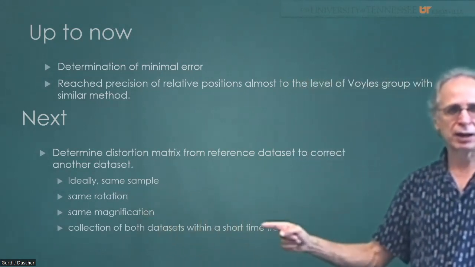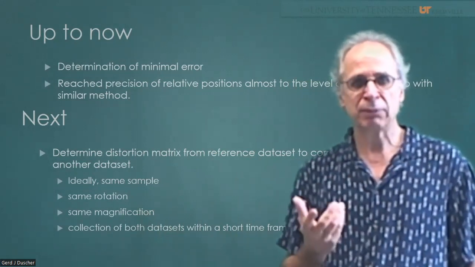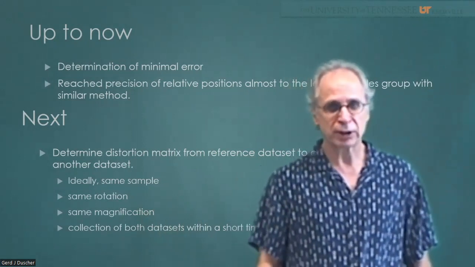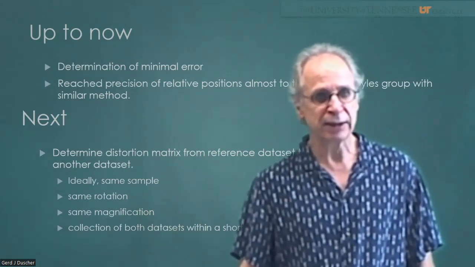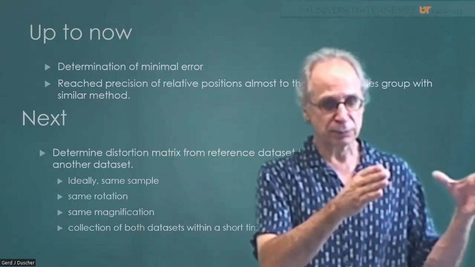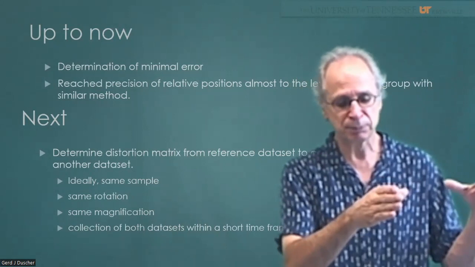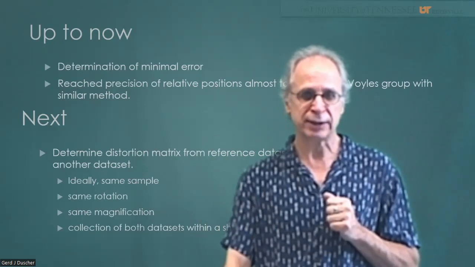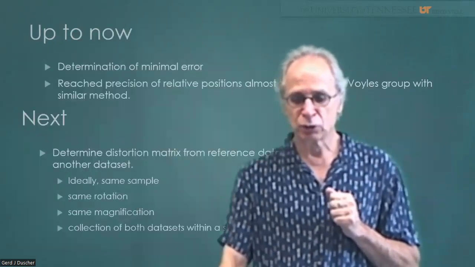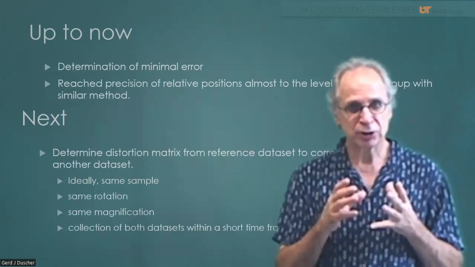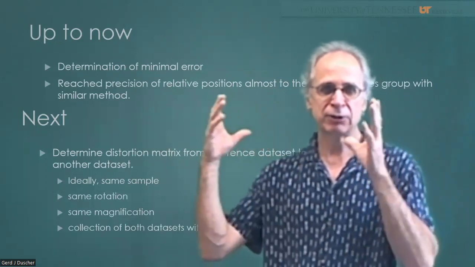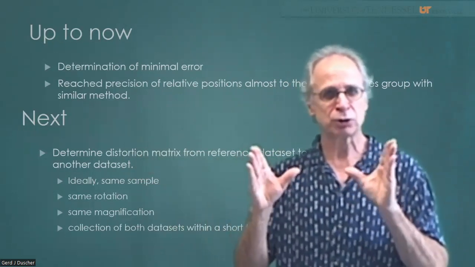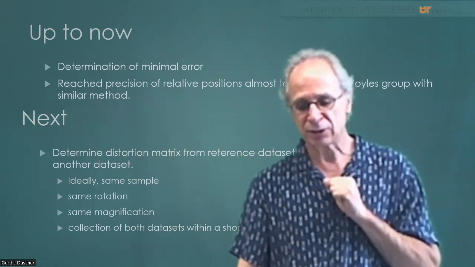And within a short time frame is better than waiting for a week or two. You don't know what happened to the microscope. So ideally, you take some bulk data sets, and then you go to the area of interest to analyze it. In our case, we want to see how good we did. So we have now a deformation matrix, and if we do it on that same image, we know our undistortion works perfectly, and we'll see how we do that in the Jupyter notebooks.